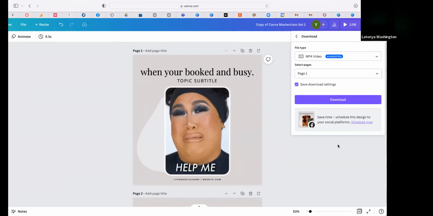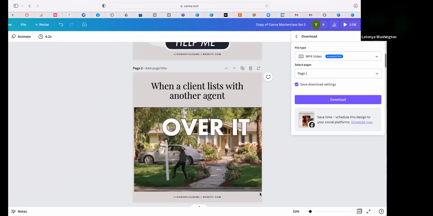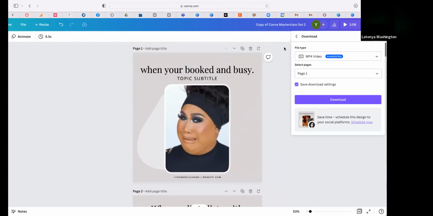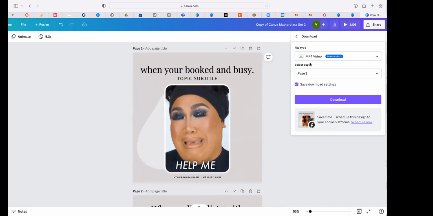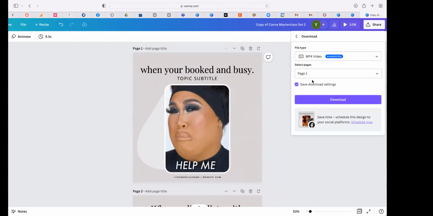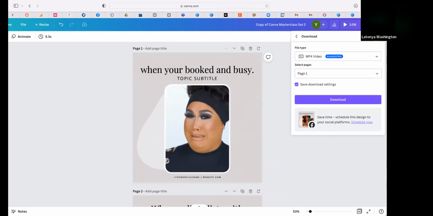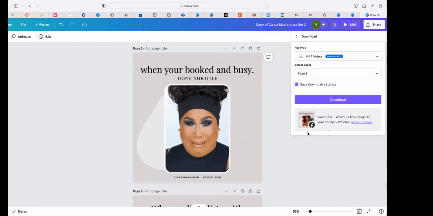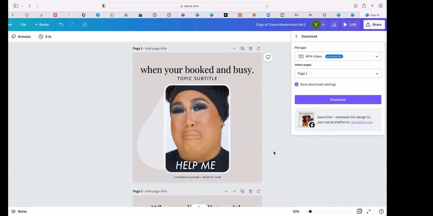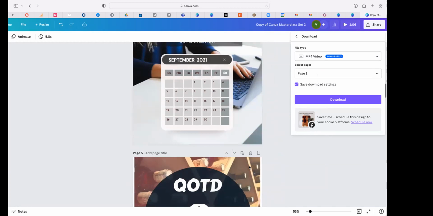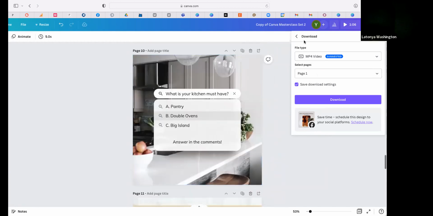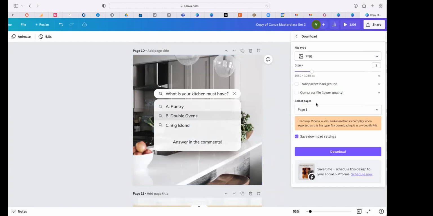Let's say you made 13 of them. With MP4 videos, if you hit all 13, it will make one long item. If these were standard posts that aren't moving, you would switch to PNG and you can download all of them.